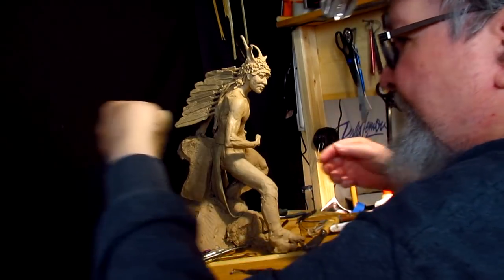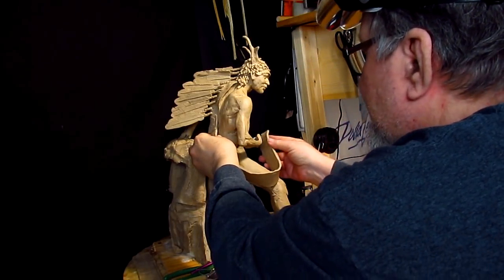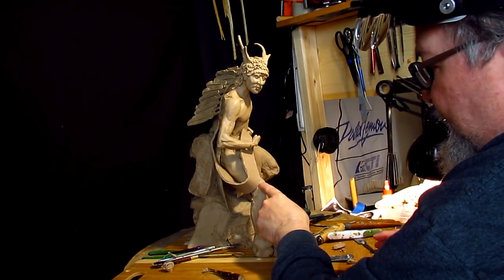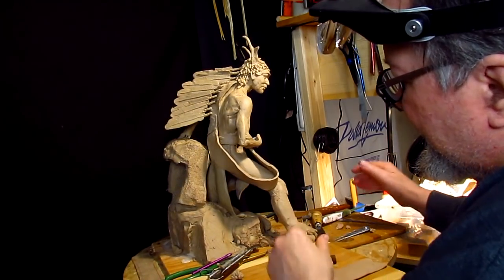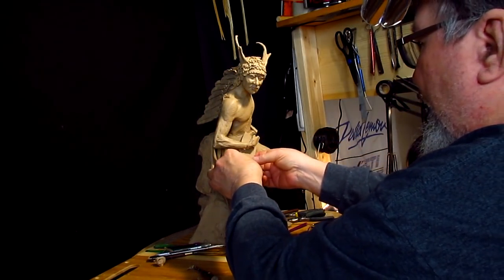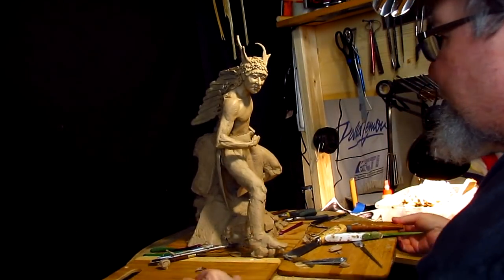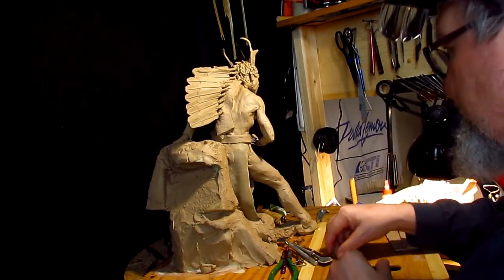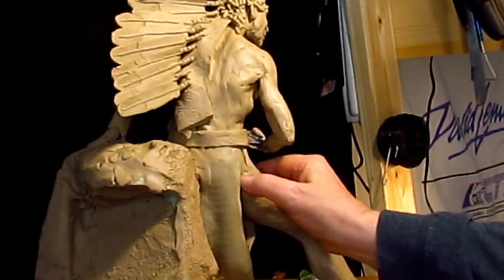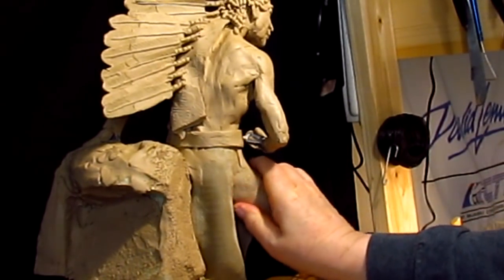I put the train on to see where I need to pay attention. I'm going to have to pay attention more around here and down and inside there. I haven't put his arm back against his body yet because I got to work on that belt. So that's what I'm going to basically be doing today.